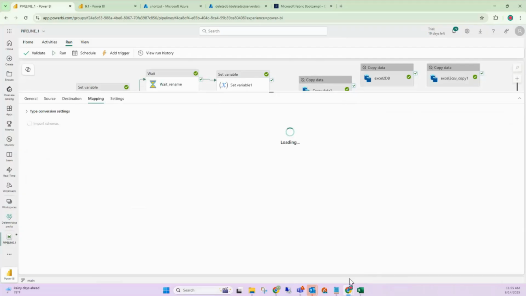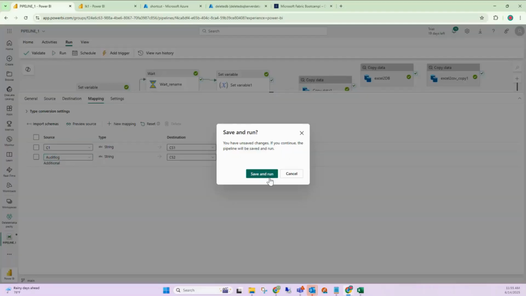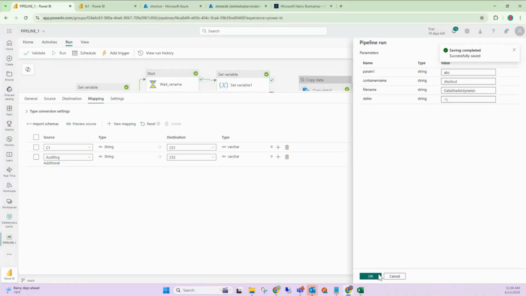Now I have added that new additional column. I want to copy audit log into the C2 column now. So this is the mapping that I'll do. And now in case I execute this, this gets executed.